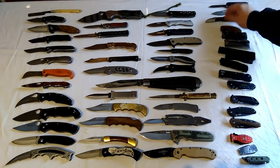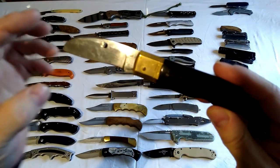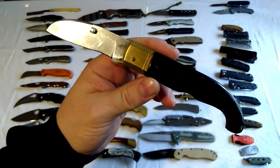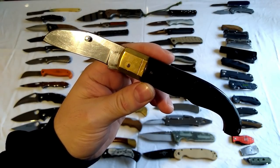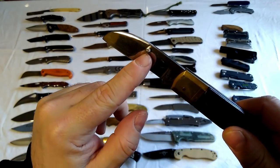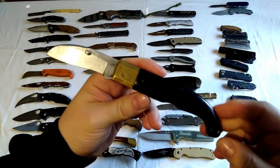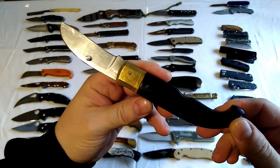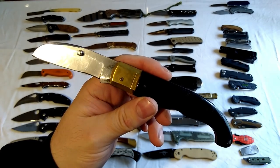The next one I can't remember what kind of knife this is, but I think it's an Italian or Spanish knife. It originally had a much bigger blade with a different shape, but I modded this to be legal carry - I don't really want slip joints that aren't legal carry, so I ground the blade down and put some thumb studs on because it's quite difficult to open with such a strong spring. Nice little knife and worth modding - you can get them cheap and once modded it's legal carry.